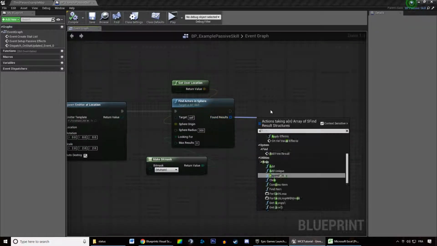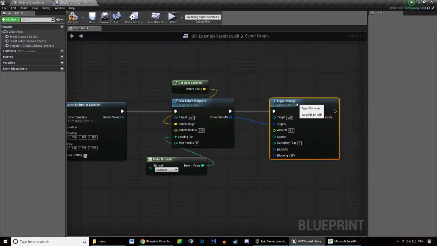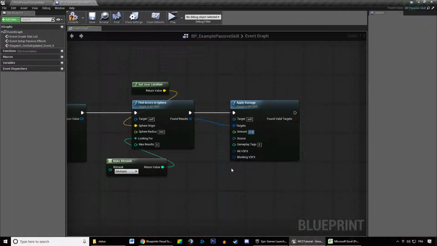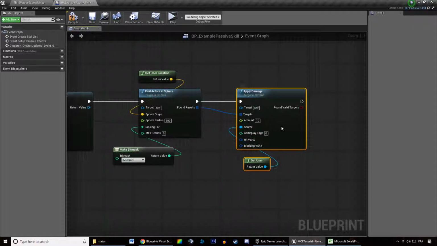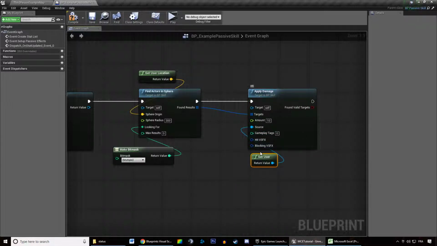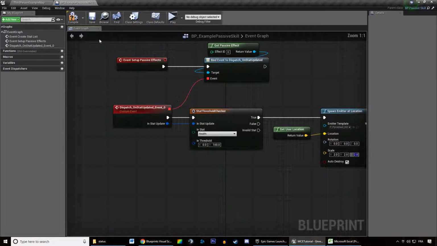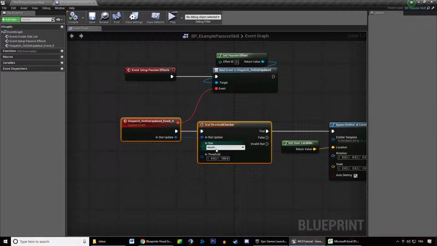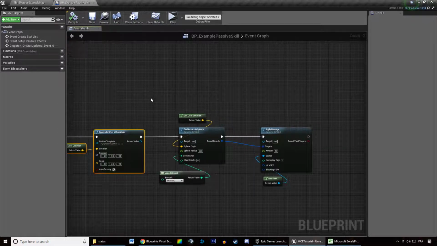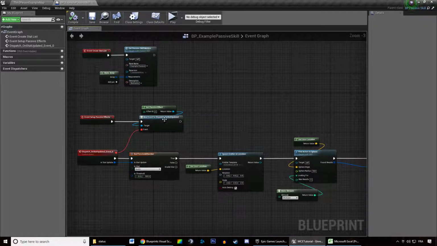And then I'm going to apply damage to them. I'm going to call apply damage. I'm going to say, hey, I'm applying, let's say, 10 damage. The source is myself, so the owner of that skill, so the user. The gameplay tag, I'm not going to specify any gameplay tag. I'm not going to specify any VFX either. So we said, if someone learns the skill, example passive skill, whenever its else gets modified between 0 and 100%, we are spawning an FX and we are dealing damage around us, like this.